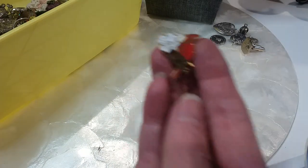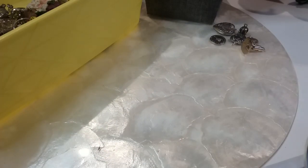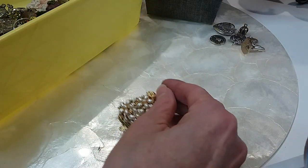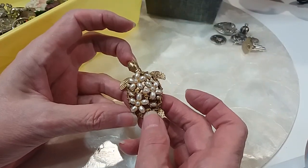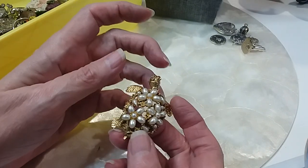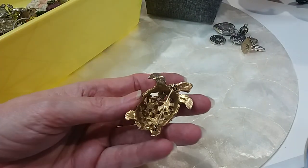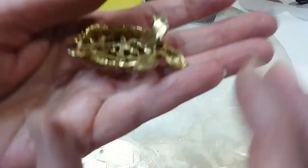And I'm going to put this one with it too, this little cardinal. It's not part of that, but it's a bird. So put that in there with it. We have this little turtle brooch. It's missing three little pearls and a little stone in the eye. I'm going to put that in the Hobby Lot. It's in excellent condition and it's a marked brooch.